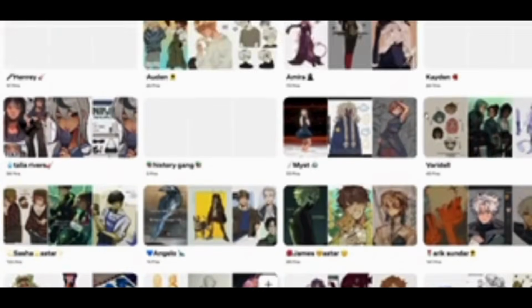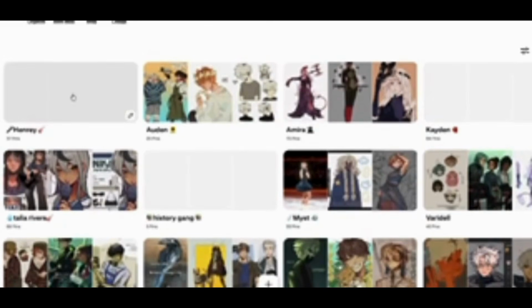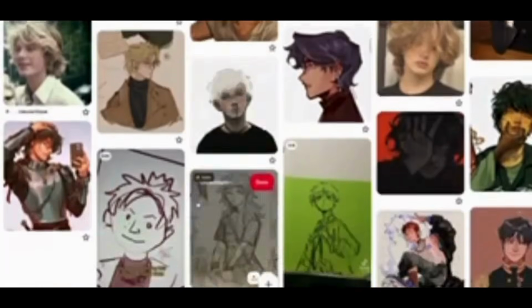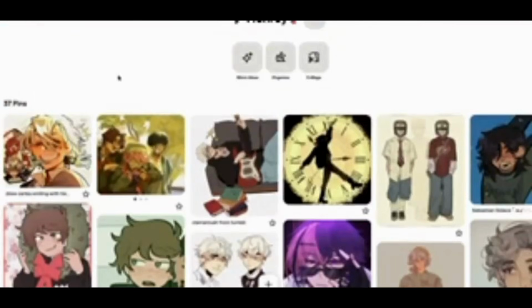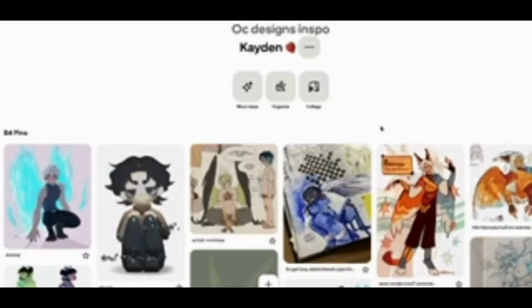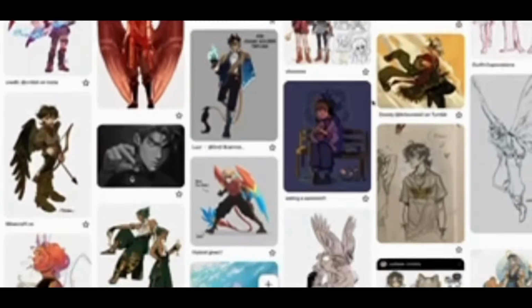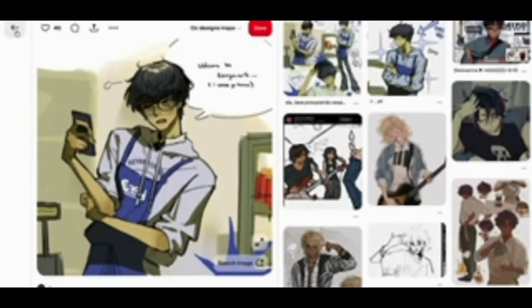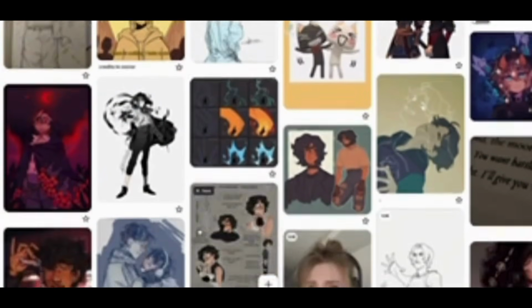Also, next, I have Pinterest boards for each and every single one of my OCs. There's just inspiration that reminds me of them. This is my board for Henry. And you can see it's mostly blonde people, or just people being very silly or chaotic, because that's the sort of vibe he gives. This is Caden. He has wings, so he's like a bird person, and as you can see, most of the art in here are people with wings. Here's more of Sasha, and you can see most of these characters have black hair and have sort of a nerd vibe to them, or hero vibe, because Sasha is the hero of the story.